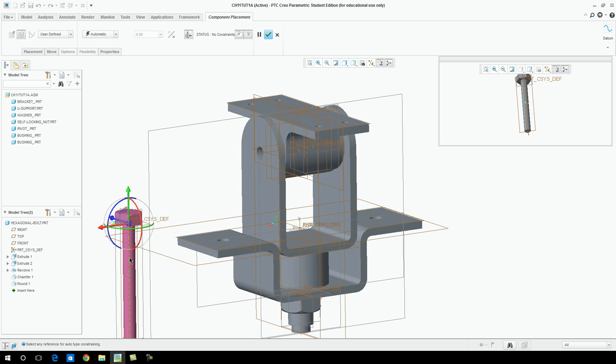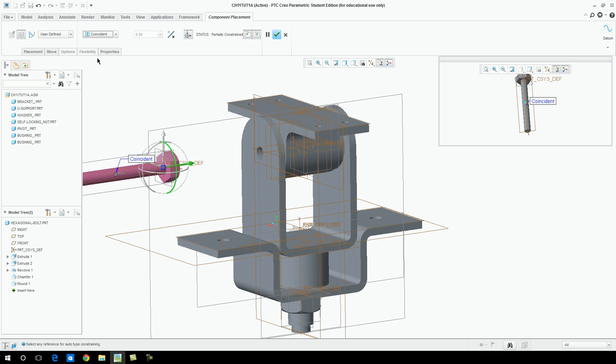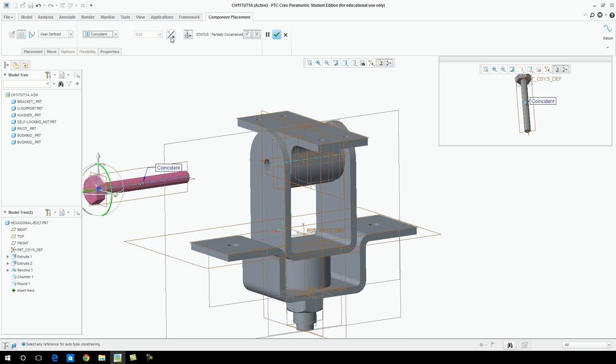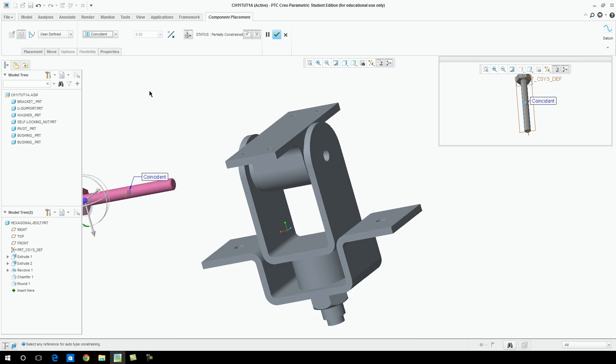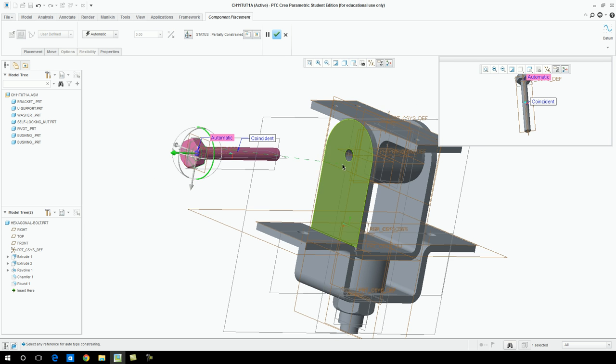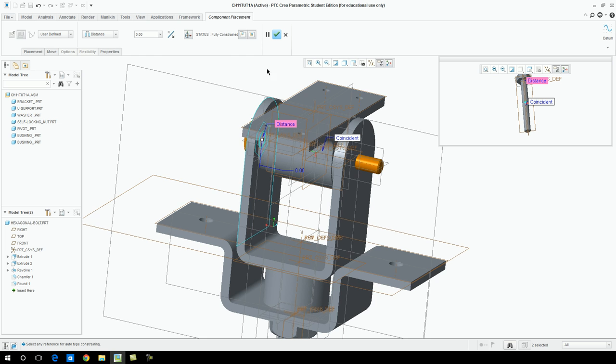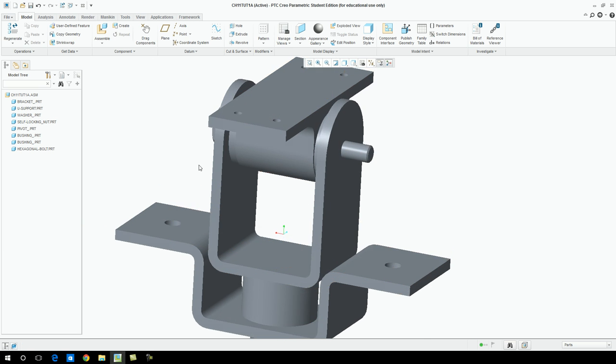And just like with everything else, I'm going to line up the center with the center. It's not normal, it's coincident. And I really need that to be going the other way, but it's not going to make that much of a difference at this point. But by clicking the flip button, it flips it back and forth. So now I can click on this face here and this face here, and then double click the distance and change it to 0. And then that puts that piece in. It's orange, so I can hit my checkbox.